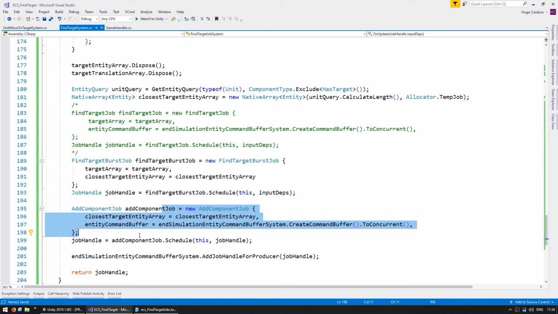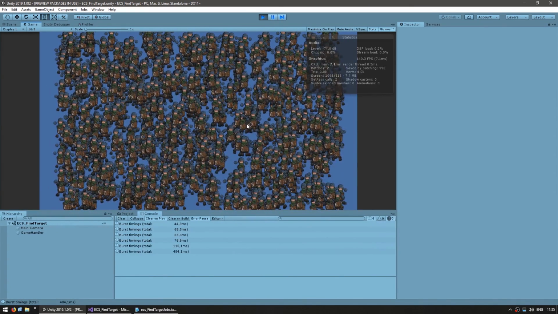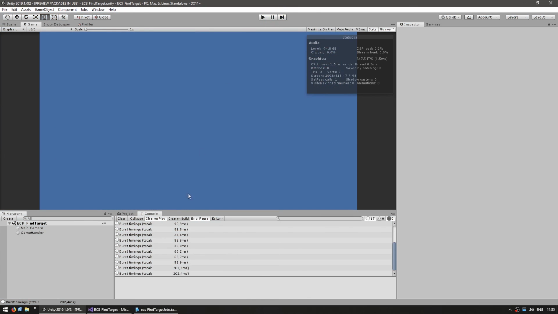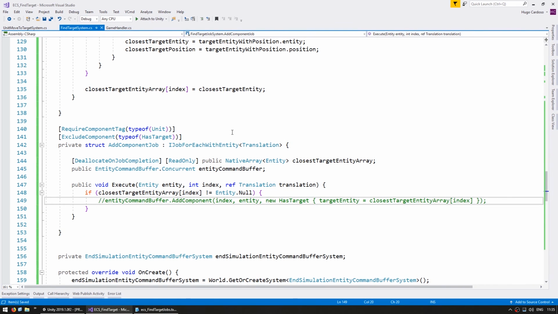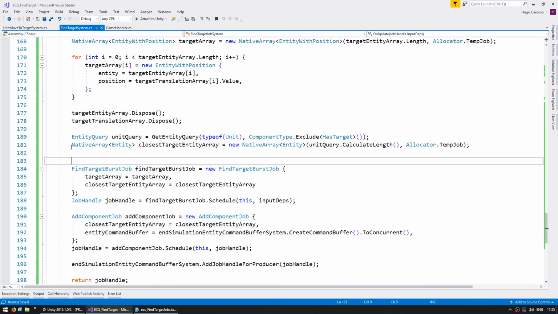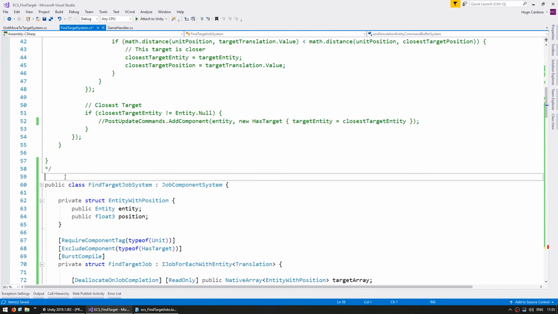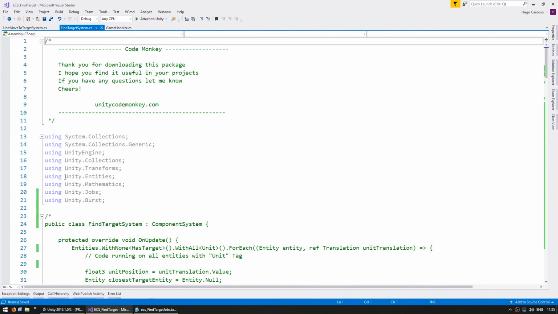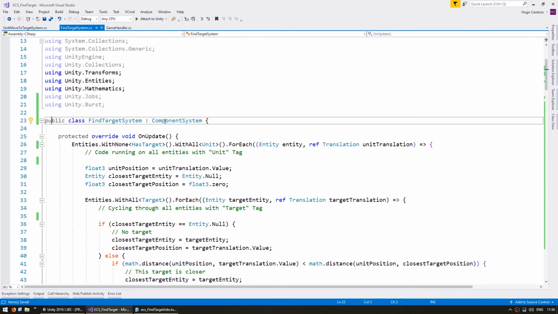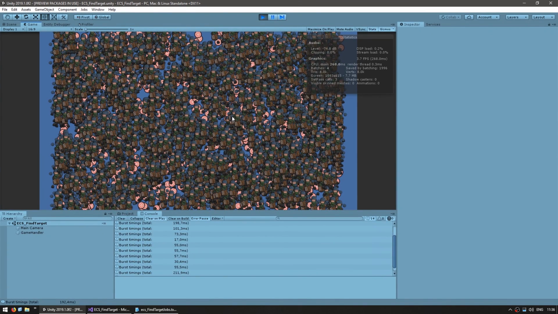So let's test and see if everything is working. And run, and yep, here we are, and they all automatically found the closest, moved to it, and completely destroyed all of the targets. So again, let's check out the performance difference for all of our different methods. So here, let's just disable adding the component so we can test. So first, let's try out just the component system. So here we have just the component system looking for targets. We have 1,000 units and 1,000 targets taking 270 milliseconds.